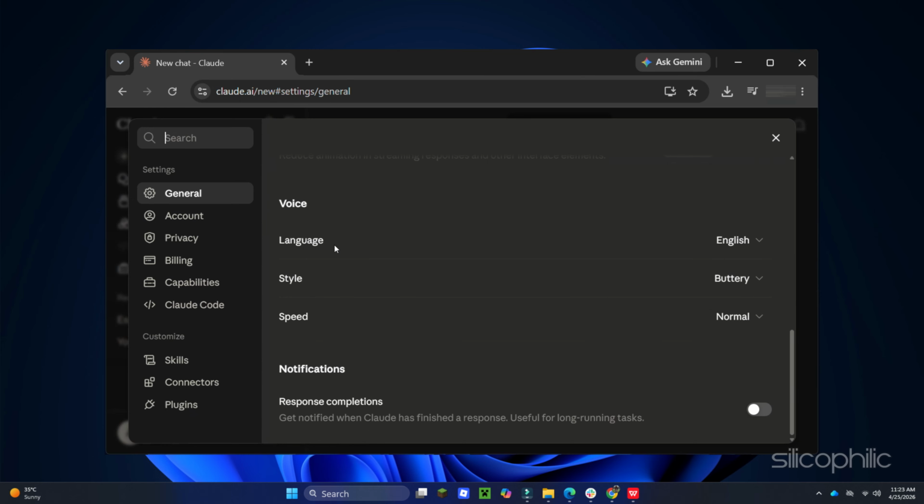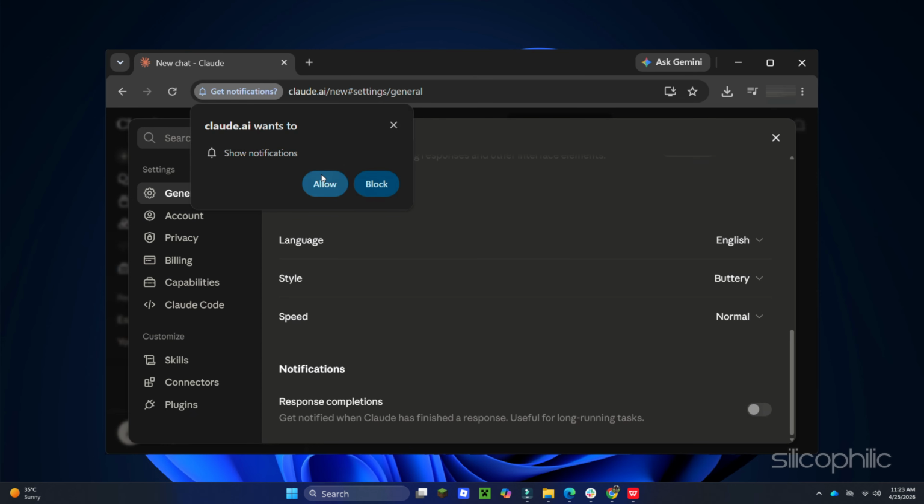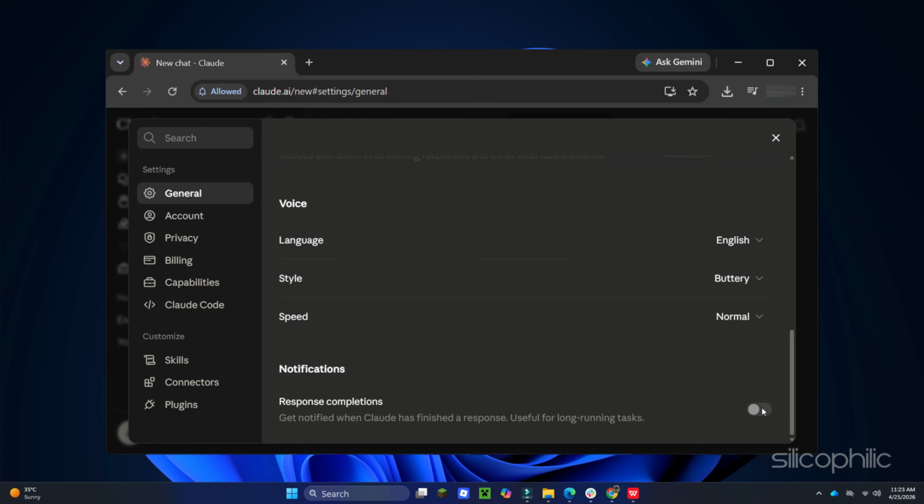If you prefer a darker interface that's easier on the eyes, especially during long working sessions, you can switch to dark mode. If you like the traditional bright interface, select light mode. There is also a system option that automatically matches your computer's theme. This small setting can make a big difference if you spend several hours working with Claude every day.